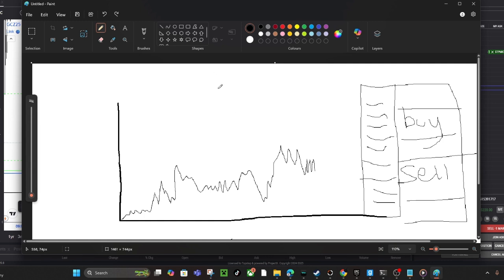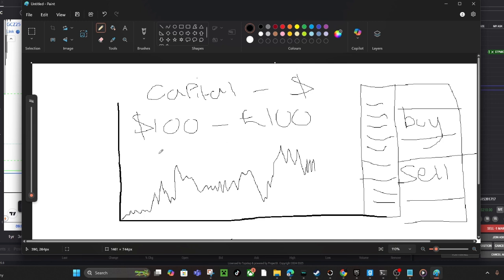Alright, so let's run it. Capital is your money. So you have a certain amount of money, let's say $100, or for people in England, 100 quid. Whatever you want to use, you're using capital and trading off MT on a live account, integrated by a broker that you have to sign up for, that links with MT. Any time you make a trade off your trading platform, it gets sent straight to your broker. Then you can start taking your payouts. That's how it works.